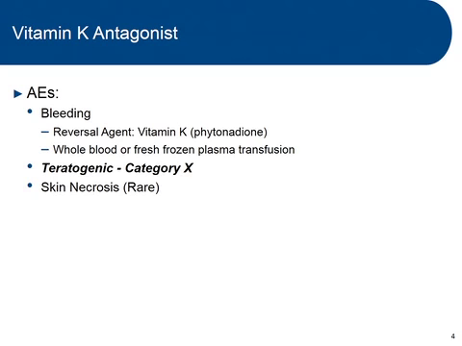But sometimes you want to actually reverse them and completely get them off anticoagulation. In that case, they'll be given vitamin K. A couple of very important things to know about warfarin. Teratogenic. This drug is Category X. Category X means the drug should never be given to pregnant patients.